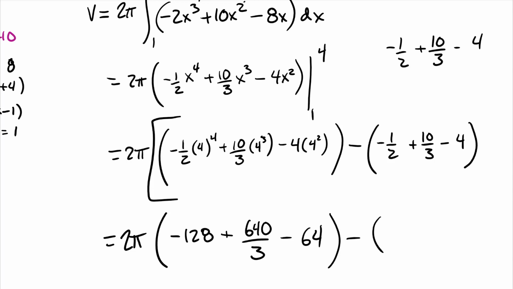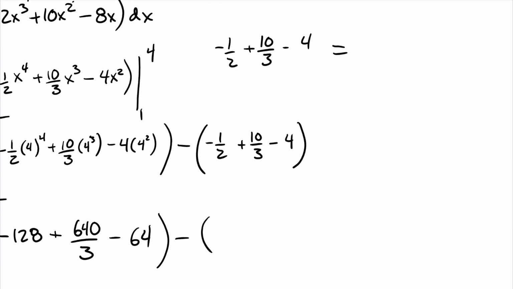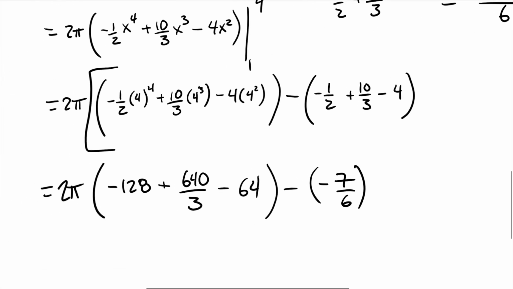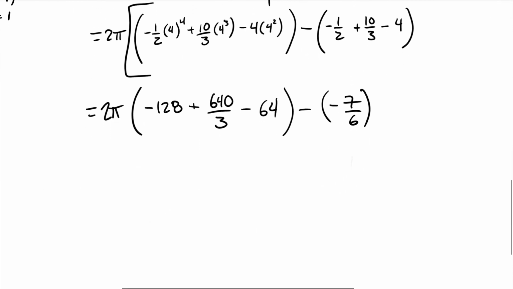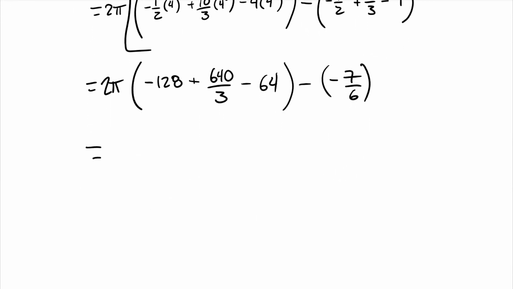So I think we're going to use, what's that? 6's. So 6 down at the bottom. So that's negative 3 plus 20 minus, 4 times 6 is 24. So where's that? Negative 7/6. All right. Got that. I know I'm going to make a mistake in here. I know it's going to happen. No attention to detail. Now I've got to play the same game. We've got to create a 3 down in this denominator.